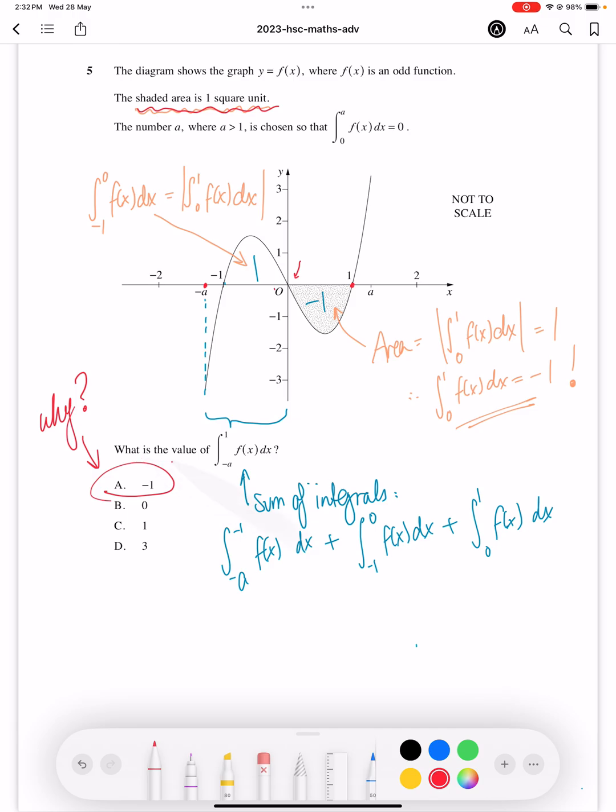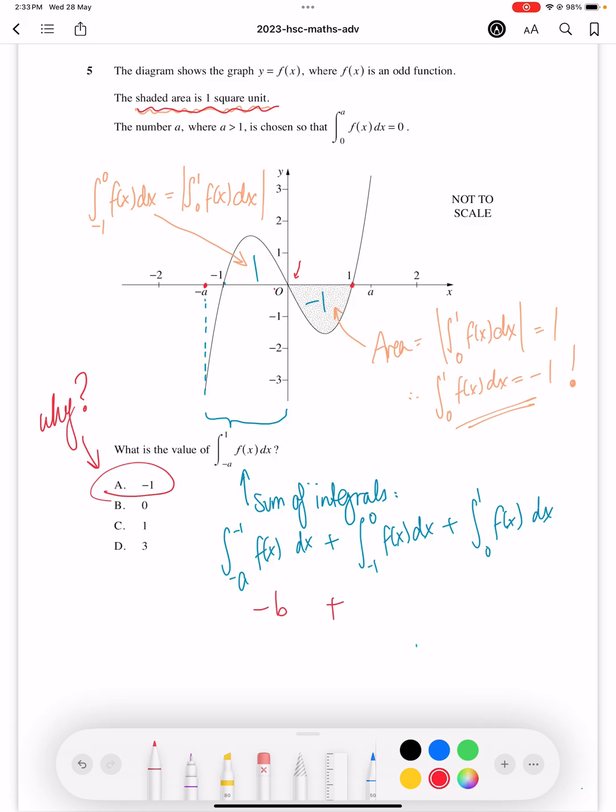It says, what is the value of the integral between -a and 1 of f of x dx? So the great thing about this is that it can be broken up into a sum of integrals. So first of all, the integral between -a and -1 is negative. I don't know exactly what it is, so I'm just going to go ahead and say it's -b, where b resembles a number. At this point, I don't really need to know what it is. I can solve this question without it.